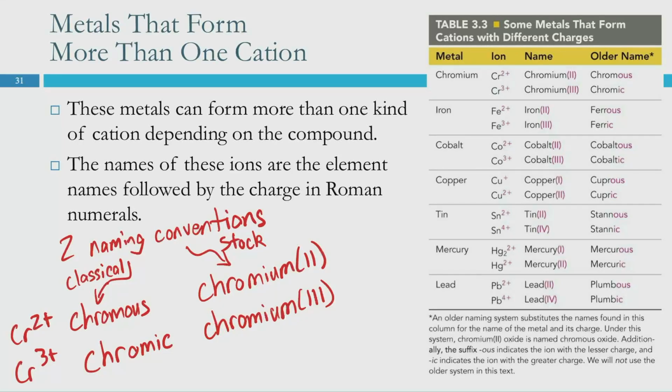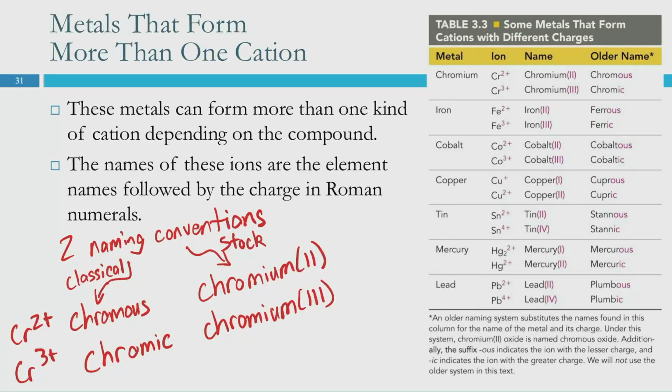Part of the reason for learning the classical notation, the chromous and chromic, is that particularly people going into an allied health profession apparently still use it, especially for iron, ferrous and ferric. And if you don't know that notation and you're in nursing school or a vet program and they're using those terms, that could be confusing. And also that's just the way that the other instructors teach it. So the easier notation is definitely the stock notation, but you're not always going to see that. And also if you go back to older chemical literature, you're going to see chromous and chromic.